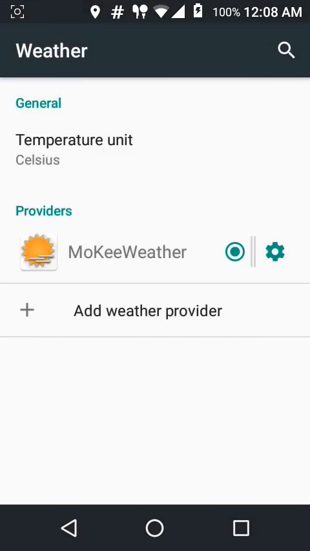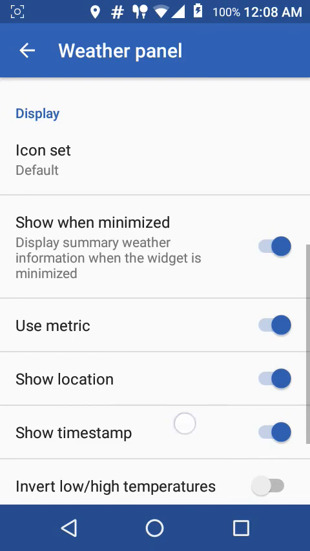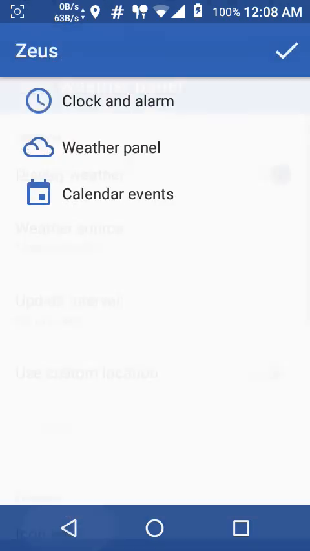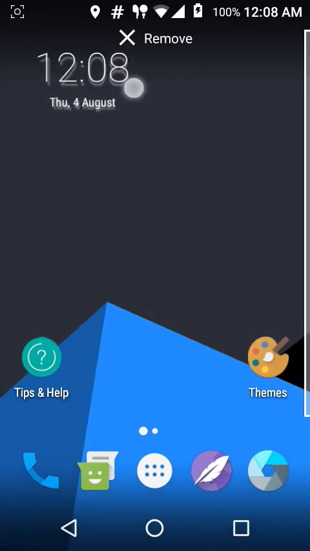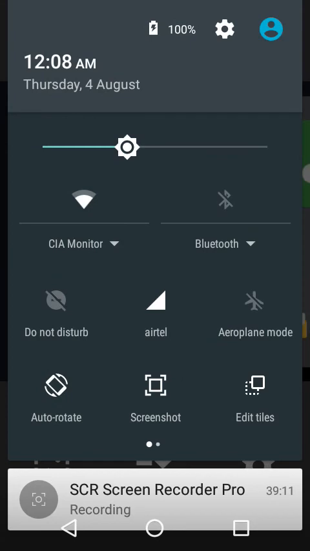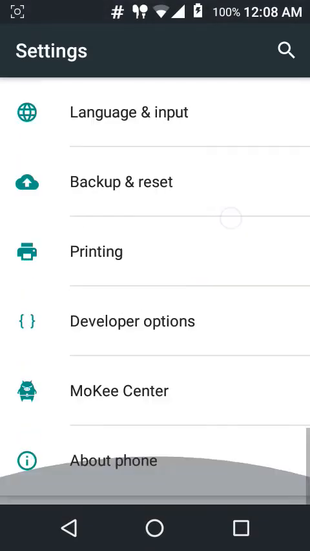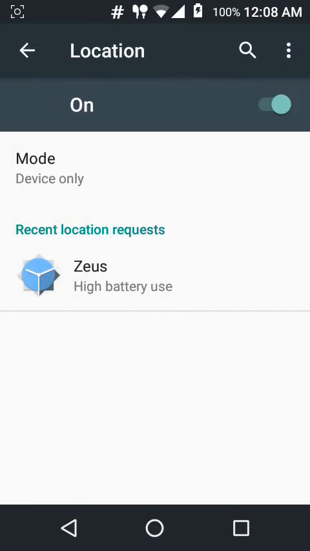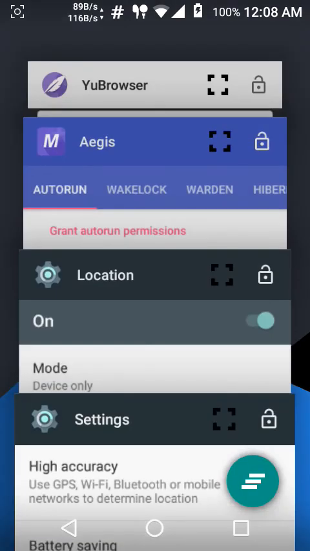Maybe it is not able to pull up my location, or just that. I'll just put it up on high accuracy. I don't know why, but it is not able to pull out my location.